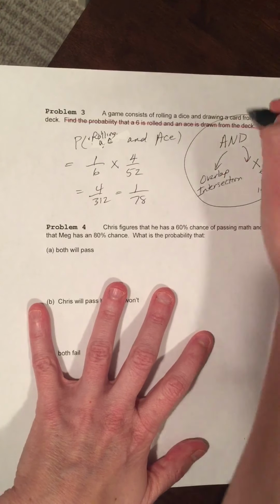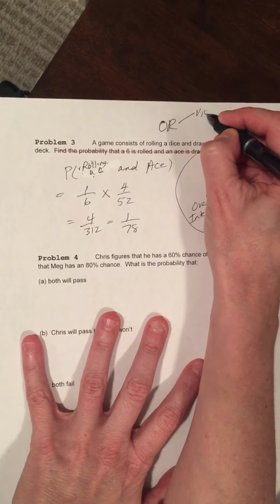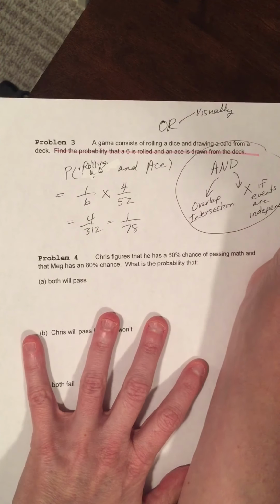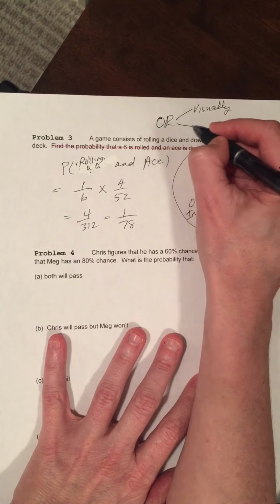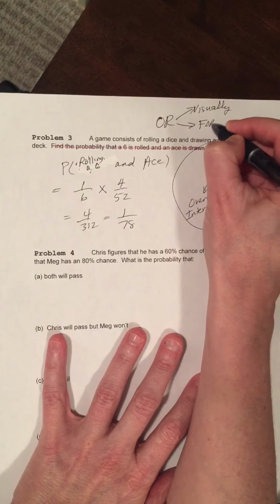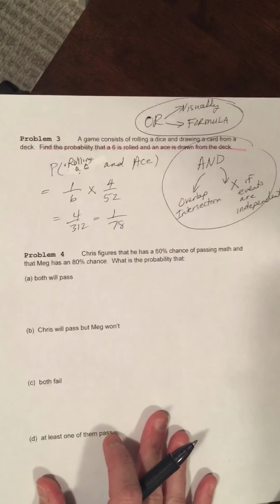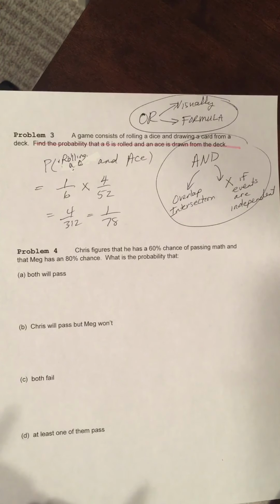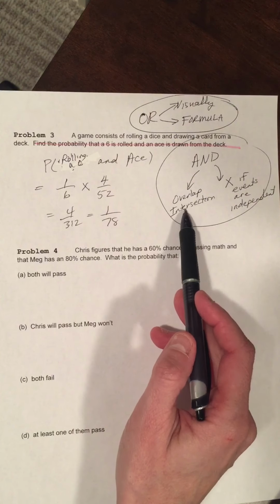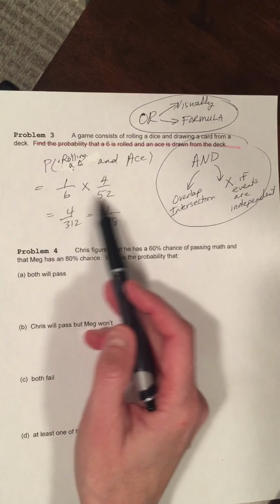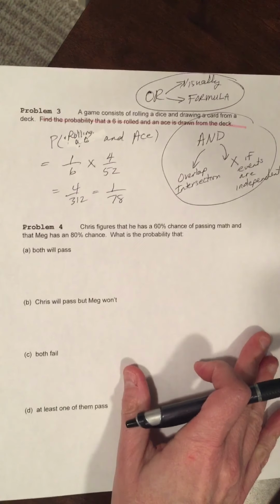The "or" also has two scenarios. The "or" can be done visually, if you've got a dice chart, a Venn diagram, or some sort of chart. And the "or" can be done via formula. So things are all coming together with different types of questions. If you have two events that there's no hope of ever drawing a picture or a chart for, like these two, you've got to multiply them. Okay, that's what this is saying in simple English.